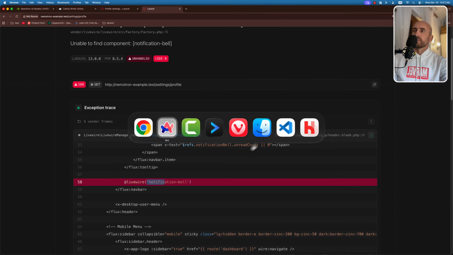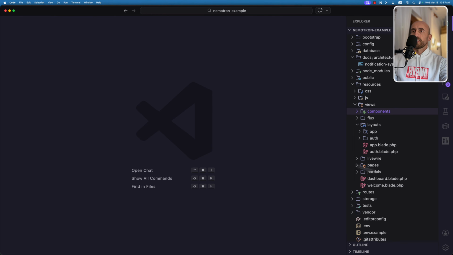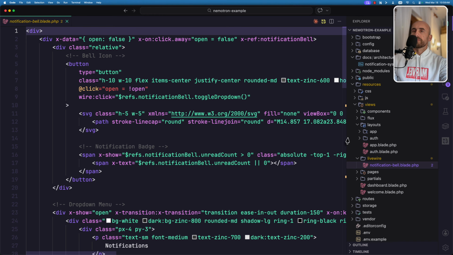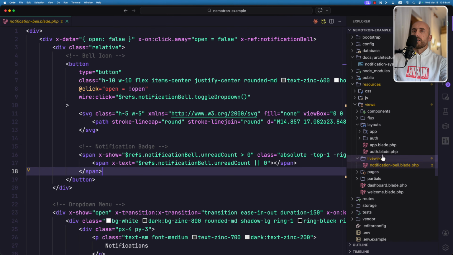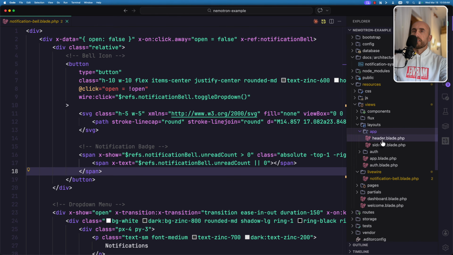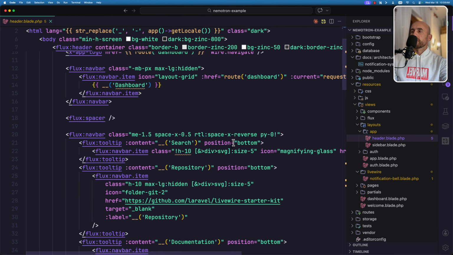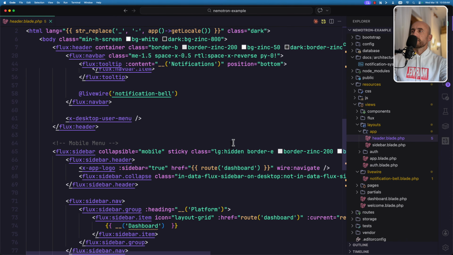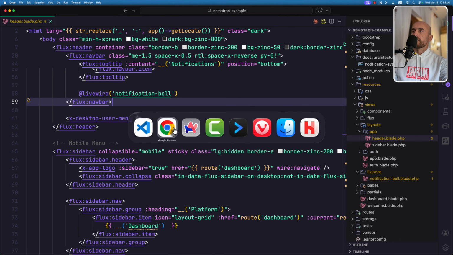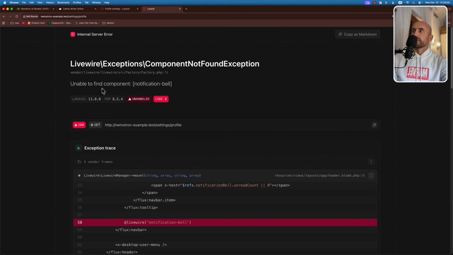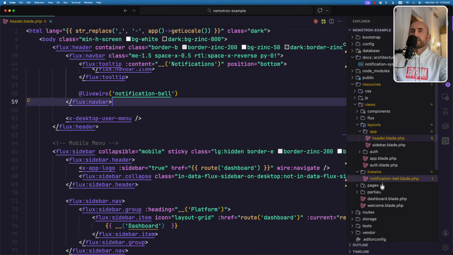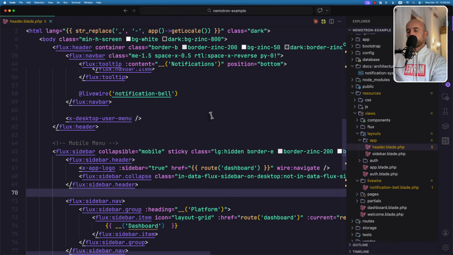But if I open the project, we have this Livewire notification bell component here, and also if I open the app header, because here I think, yeah, here we have this Livewire notification bell, and then we have this error, unable to find the component, because this is not created with a PHP artisan make Livewire.